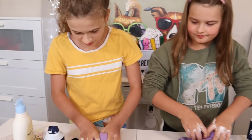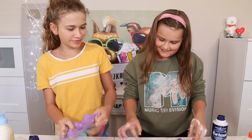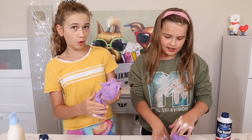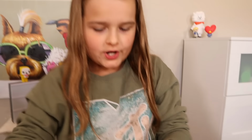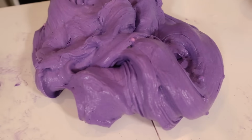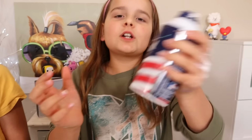Lighten up to me. Yours looks so hard, like hardcore, because I'm so good at making slime. Okay guys, mine got so much softer and also a little lighter, but I think I should add some more shaving cream.